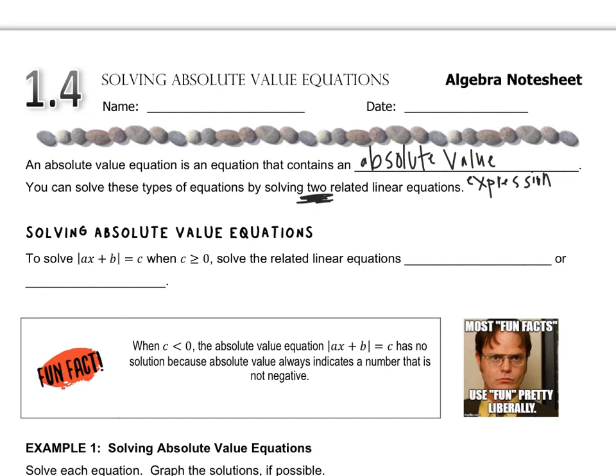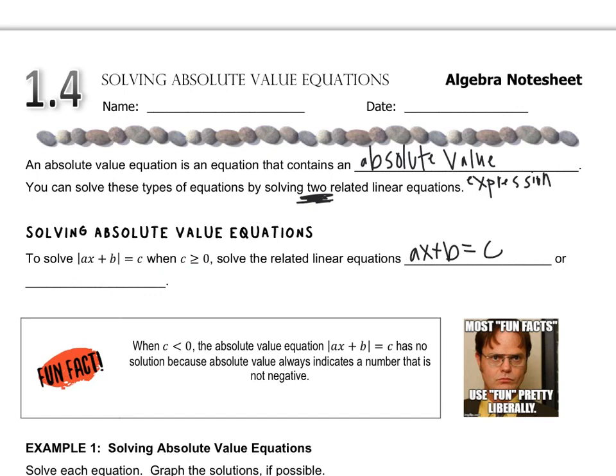The equations that you're going to solve, to solve the absolute value of ax plus b equals c, is just like the general formula when c is greater than 0, because we know that absolute values are always positive because they just represent distance. Remember, absolute value just stands for the distance a number is from 0. So distance we always consider positive. So one equation that you're going to solve is ax plus b equals c. That's pretty simple. You just take the lines away and make the equation.